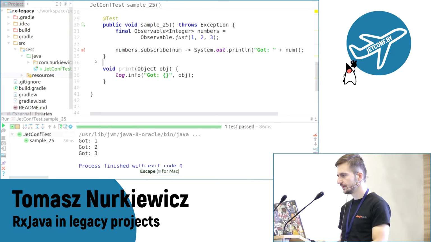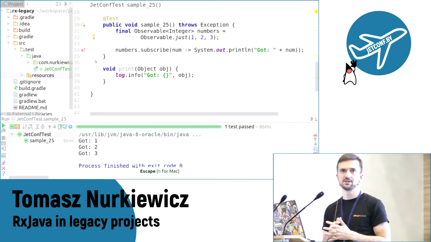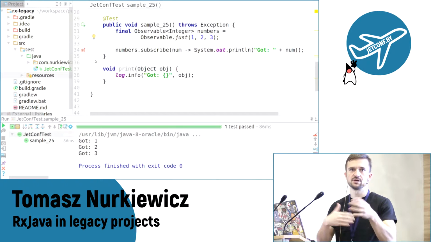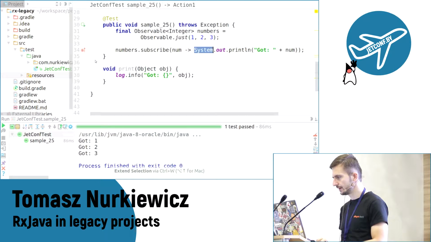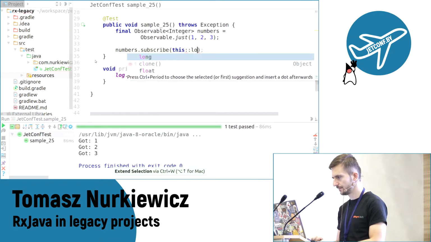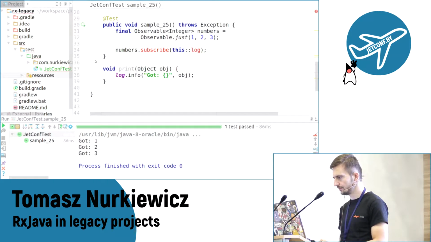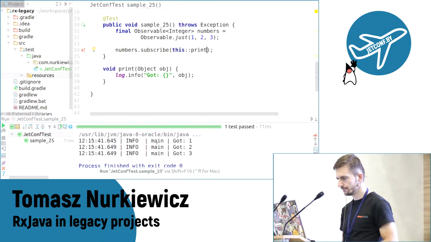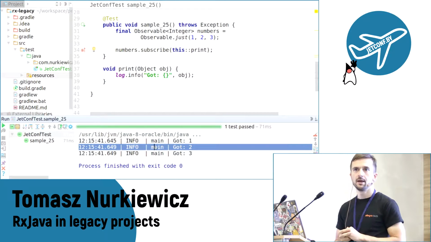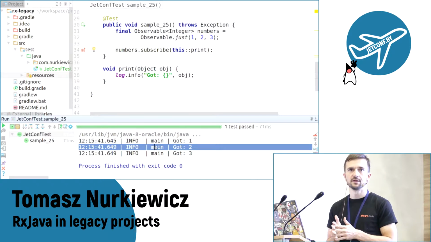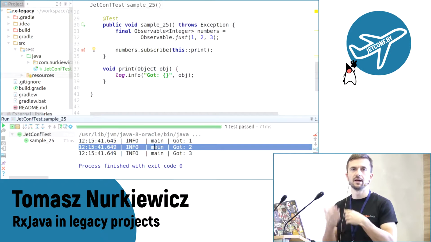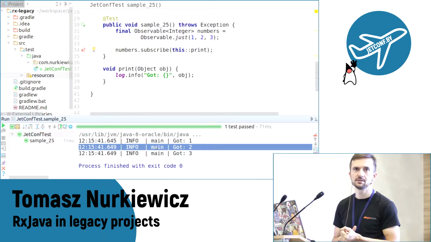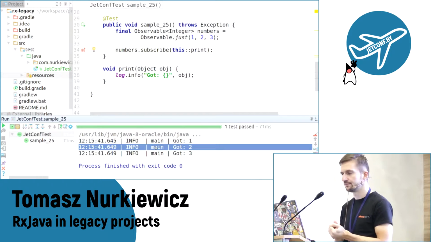By default, there is no threading involved, which means RxJava by default is really, really fast because there is no jumping between threads. So if I run it right now, and I use the log method I just introduced, you're going to see that everything runs in the main thread. Main, main, main, and so on. But this is the default, and it's not used very often. We'll see in about 2 minutes how you can apply threading to your RxJava application and how you apply concurrency in a very declarative manner.